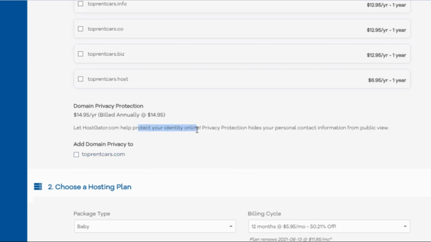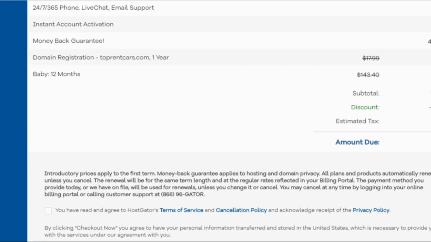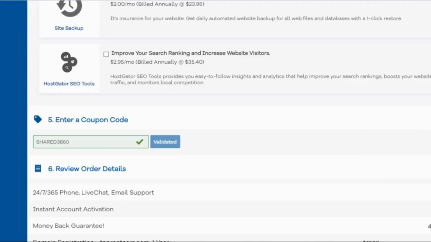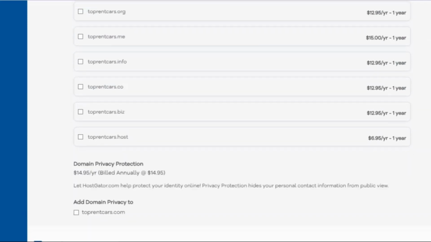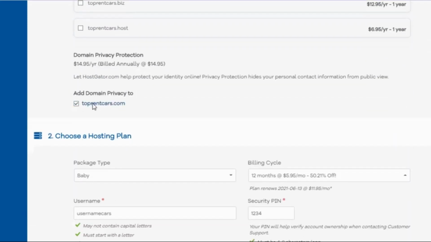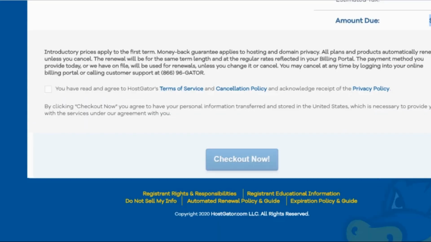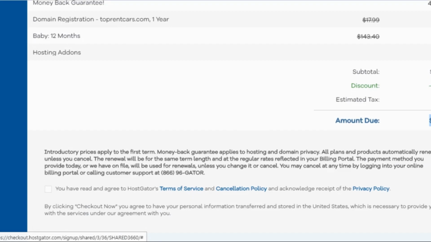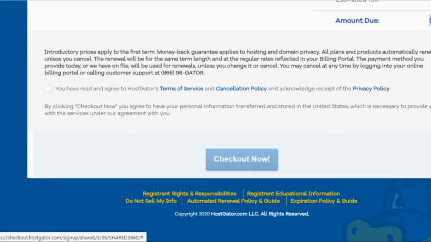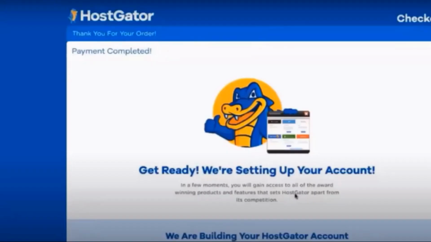It's going to save you $14. It's up to you guys, I just show you options that you can choose. And then you just click checkout and continue the purchase process.